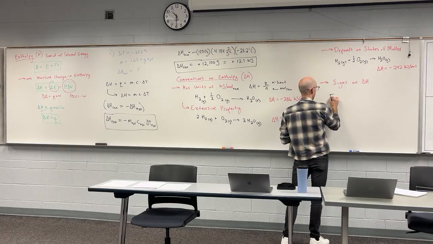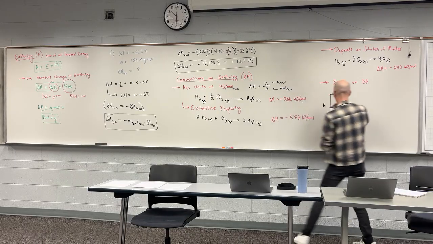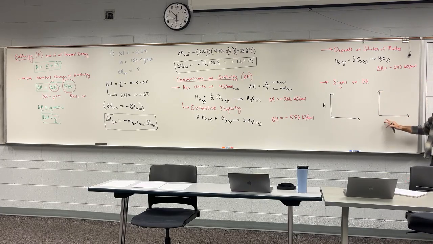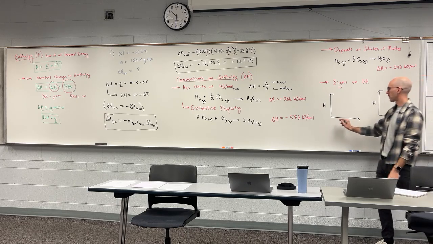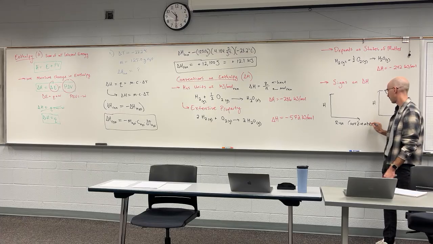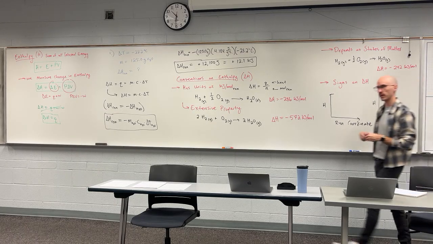Let's look at 2 different plots. We're going to look at H here on the y-axis for both of these plots. The x-axis is what we would call a reaction coordinate diagram. It just tells us, are we looking at reactants or products or something in between? The reaction coordinate diagram goes on the x-axis. We've already looked at this a little bit when we talked about energy.